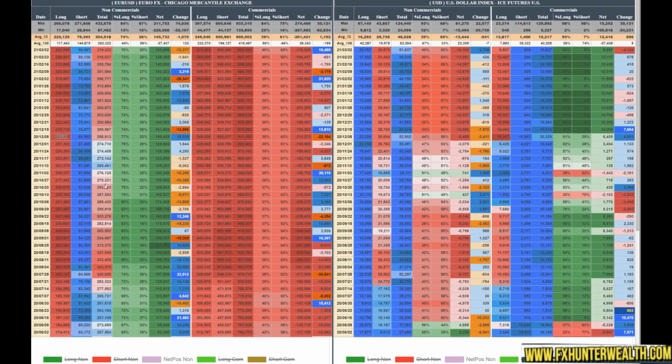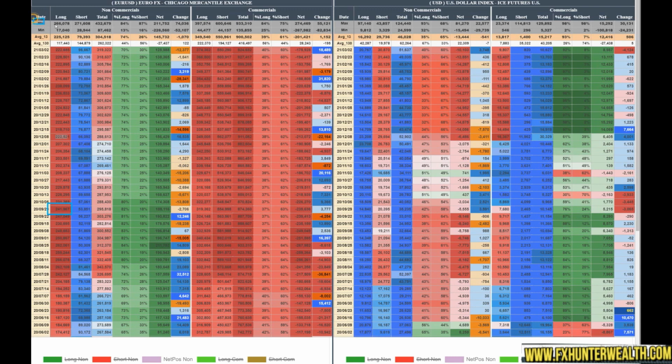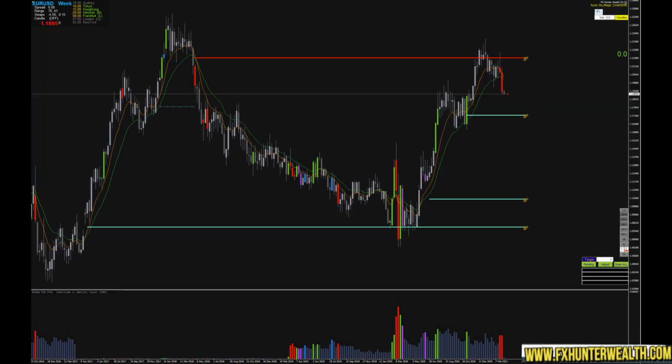So let's move a little bit higher, and we can see that here in the summer last year the banks reached 266k long positions, which was actually their extreme position, right? As we can see here, the maximum 266, right? Let me move it here. So it was here, 266k longs, their extreme position. Mostly on the extreme levels they need to do at least some profit taking. So what started to happen with the chart was this, that we actually started to see some reversal, at least this, right?